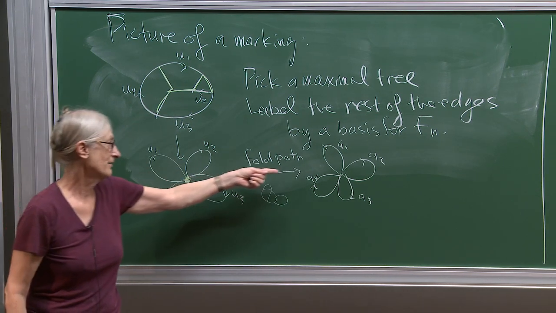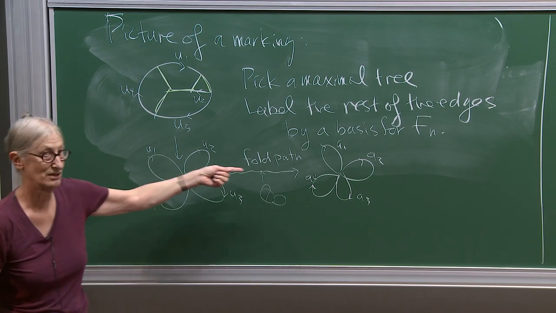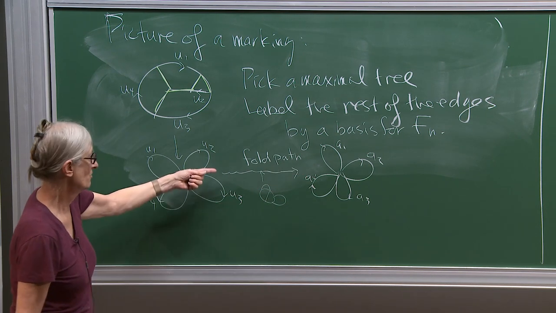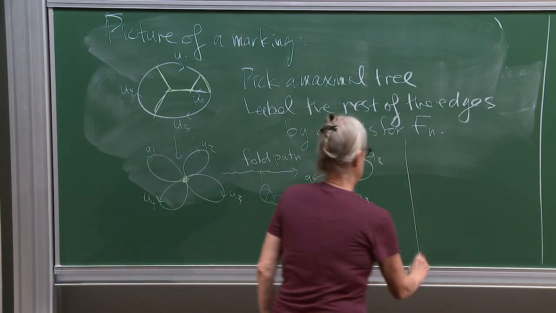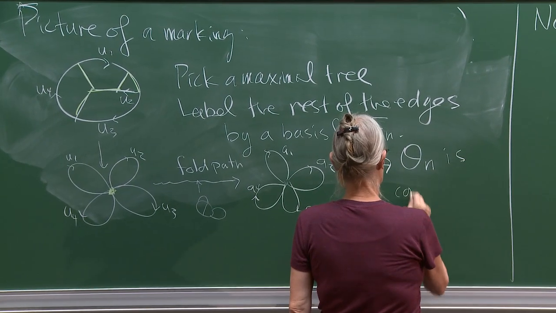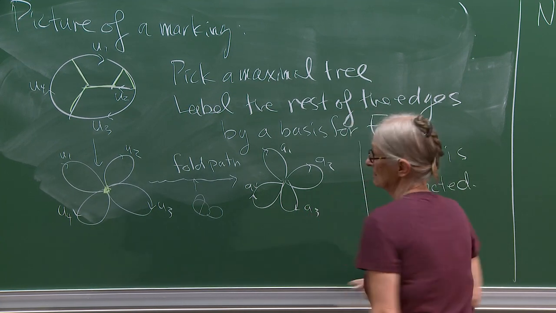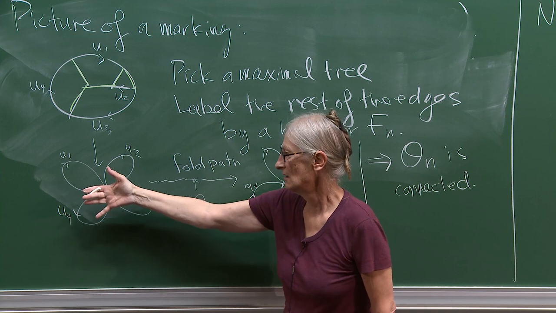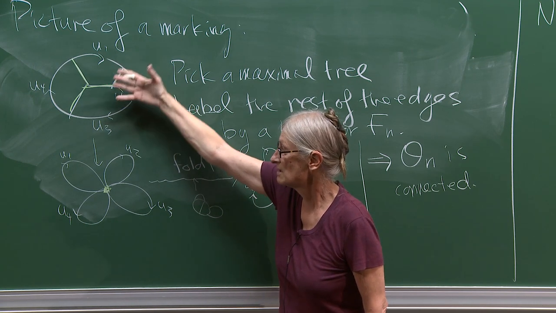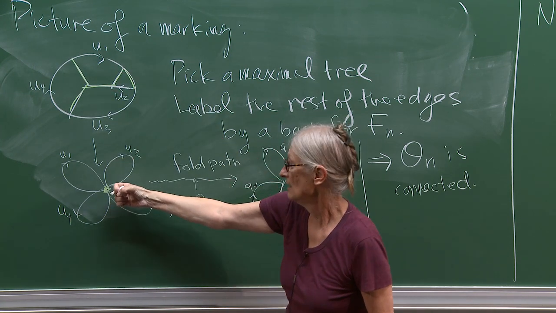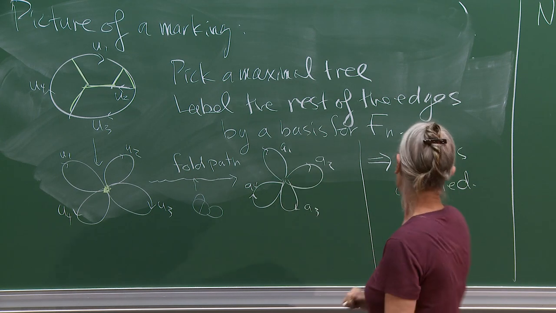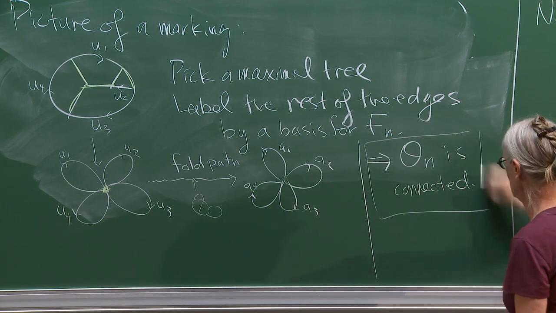As you travel along this path, the identification with the fundamental group is going to change. We know how it changes because we did this folding business. And so what that tells you is that O_n, described in terms of graphs, is connected. Stallings folds gives you a path from this arbitrary marked graph that you started with. You collapse the tree, that's certainly a path in the space. And then you start this folding process, and it'll eventually land you at the base point of your space. So that will imply that O_n is connected by Stallings folds.